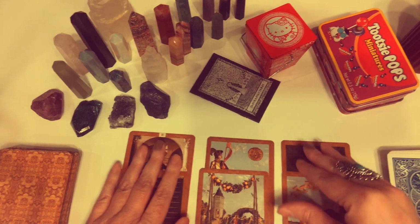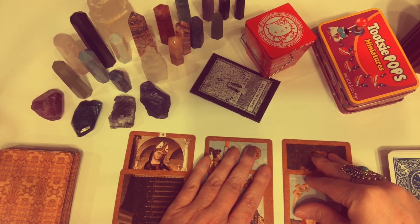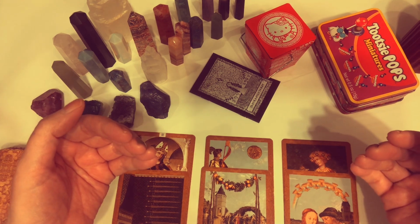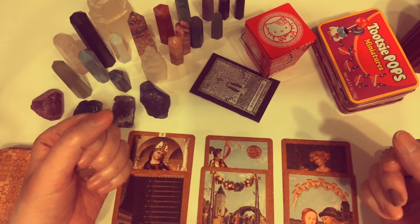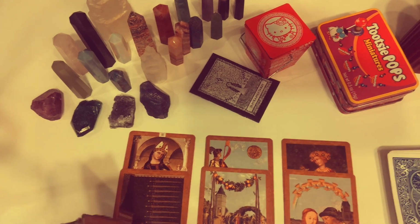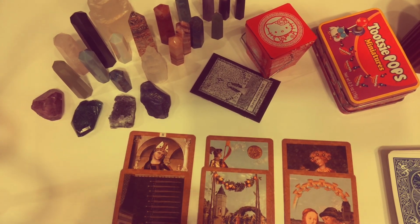Sometimes, if necessary, I clarify each row, or if I don't really need clarity, just some extra information, I'll do a 3-card energetic summation. Please provide an energetic summation and 3 additional cards.